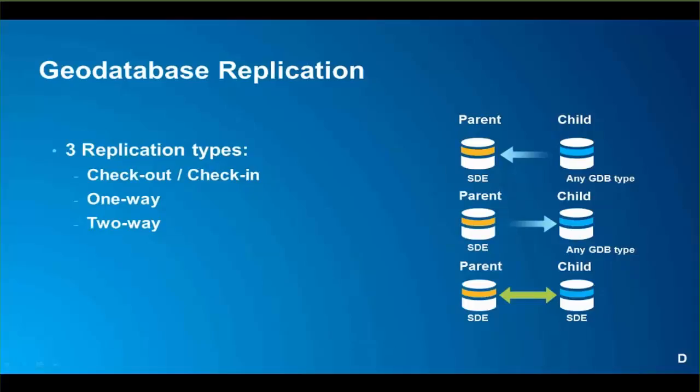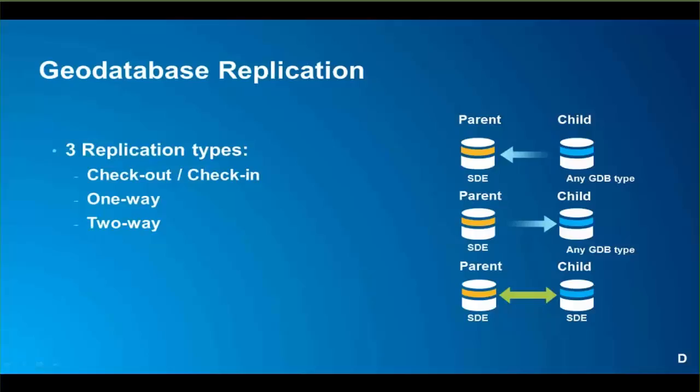The first option is check-in, check-out. This allows you to edit data in the child replica and synchronize these edits back to a parent. Replication, in this case, only occurs once, and when the edits are synced back to the parent, then the replica is discarded. Think of it like a temporary connection, or even this phone call. I'm transmitting information to you over the phone. As soon as I hang up the phone, there's no more connection.